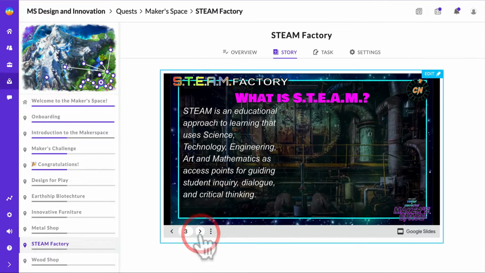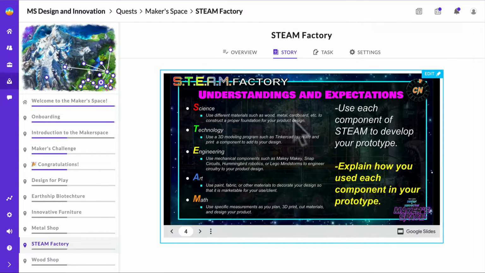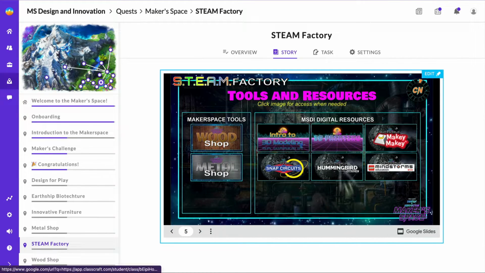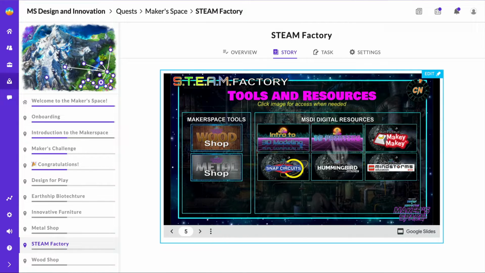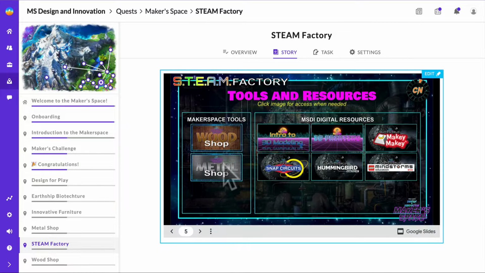So it's a full course. They have videos to watch and things to read. They can go through on their own. It talks about the understandings and expectations that are needed. It tells them the resources or certain skills. These are other courses in other areas that they either need to take in order to get access to certain things, or it just leads them to say, this is what you need to do in order to complete this stage. They don't necessarily have to do it, but these would be the tools and resources they would need to get this done. So these essentially are other courses in other quests.